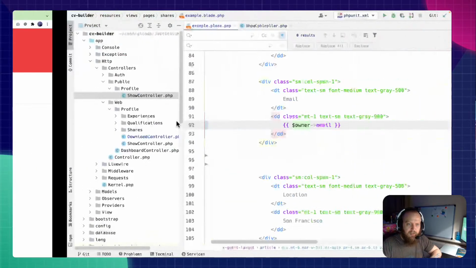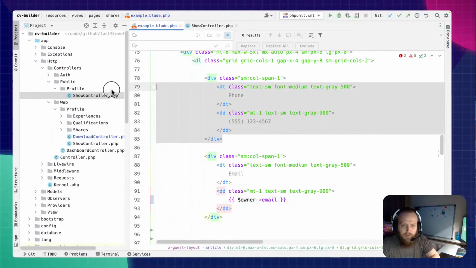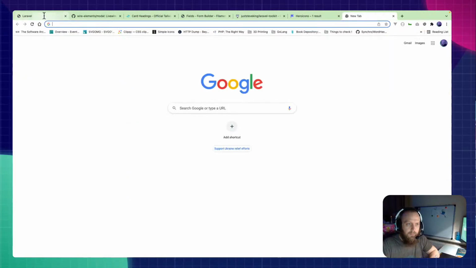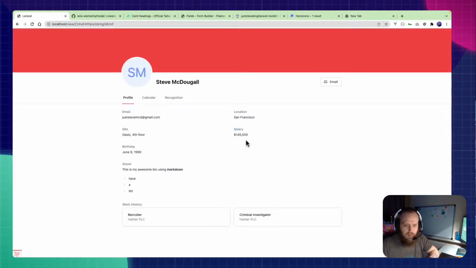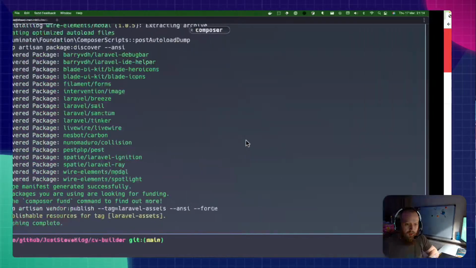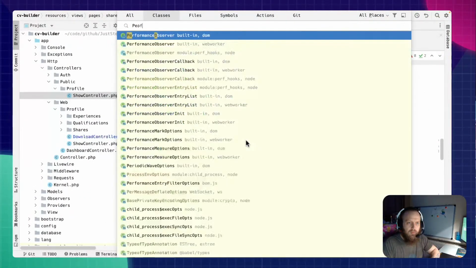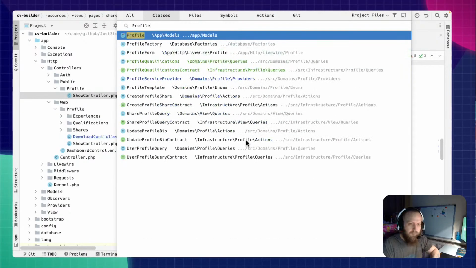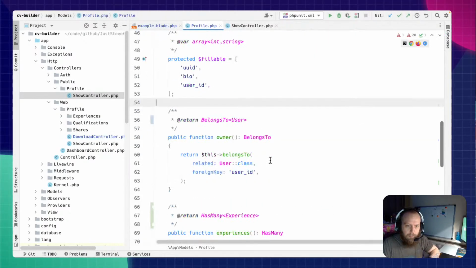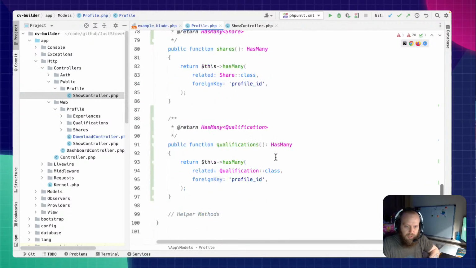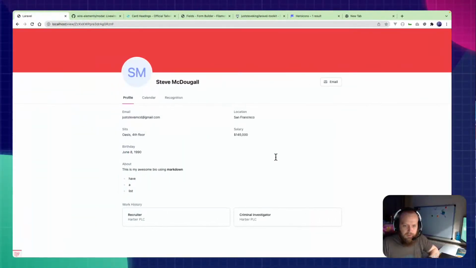Got the email address, phone number, not too fussed about. What else have we got in the profile? Got bio, who belongs to, experiences, shares, qualifications.